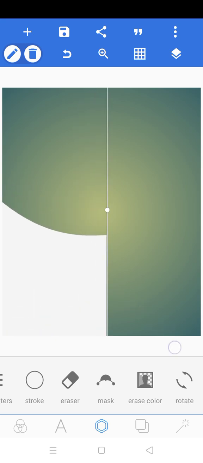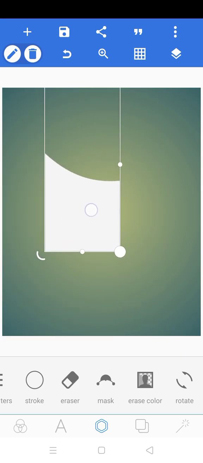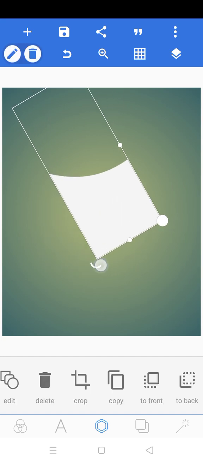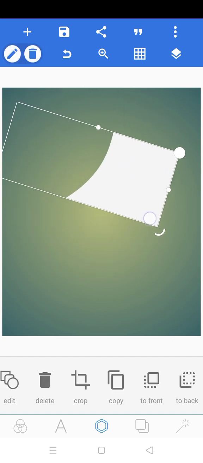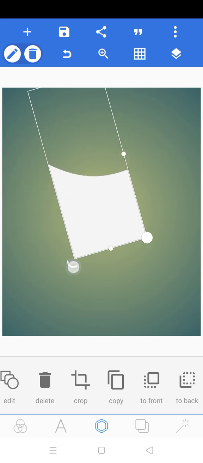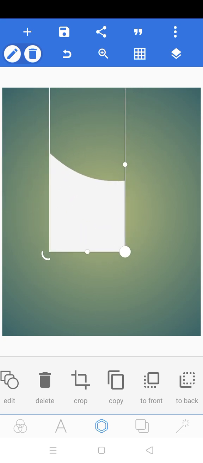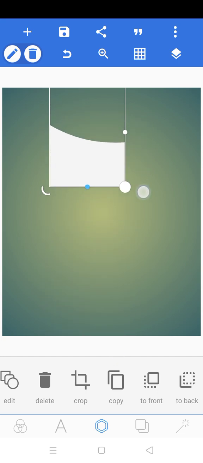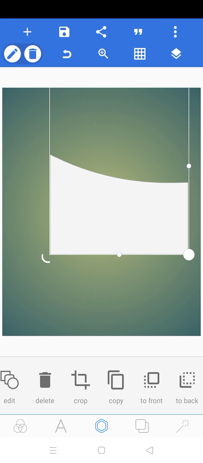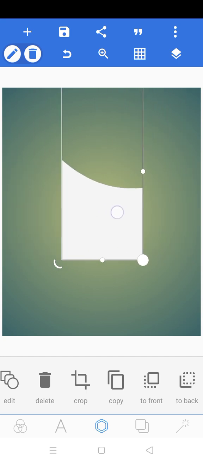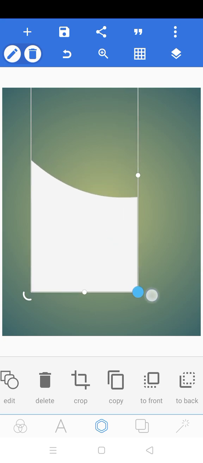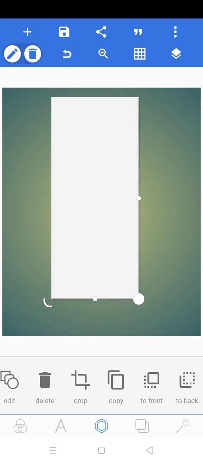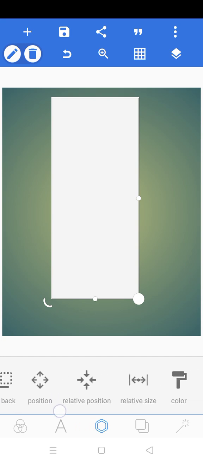Then I increase the size. Let me briefly explain this. When you select a shape, you see this. This is to rotate the icon 360 degrees however you want it. And then this is to stretch your icon, to shrink it, and then this is to stretch it outward and then bring it inside again. And then this bigger circle is to increase the size. So I click on back, back, back. Ah, no, I made a mistake.